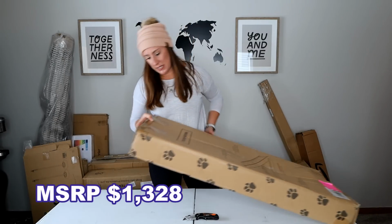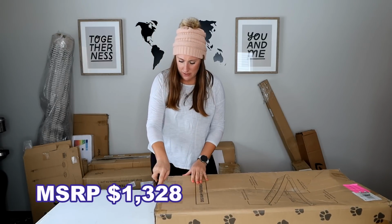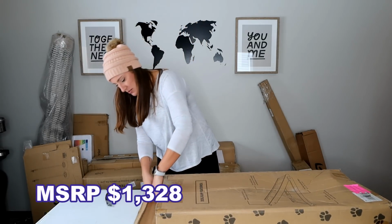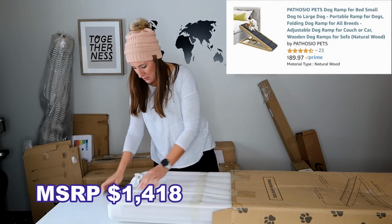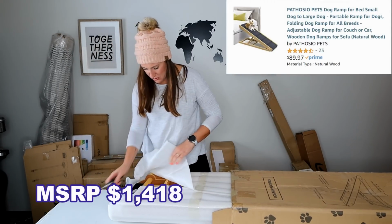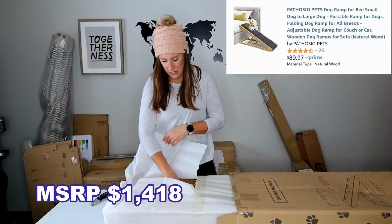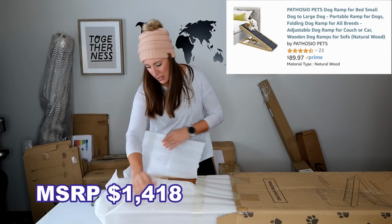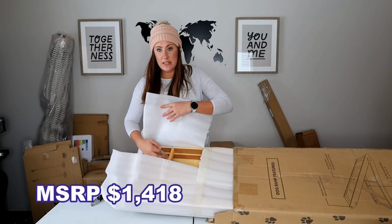They're little pet ramps. Pet stuff sells super well for me, so this should sell really well. It still looks like it's sealed, but let's just double check it. Better safe than sorry. All wrapped up. Yeah, it all looks new. It's still kind of in some pieces in its bubble wrap here. Looks pretty nice.